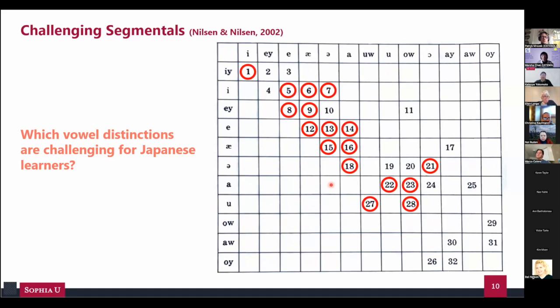Okay. There are a lot, right? So only to cover vowels, we have to teach the 17 pairs. 17 pairs is a lot, right? Let's say we spend one lesson for one pair. We have to spend 17 hours of lessons to teach those 17 different pairs of vowels, only vowels. We can't get into other sounds.